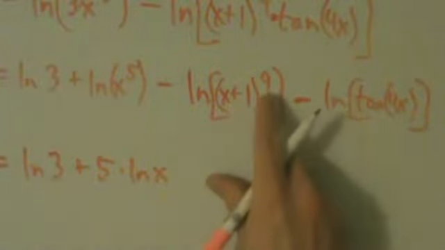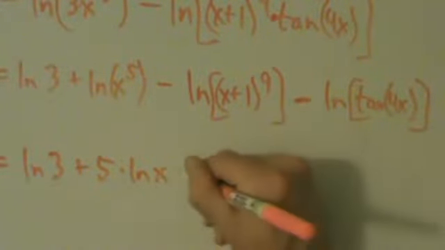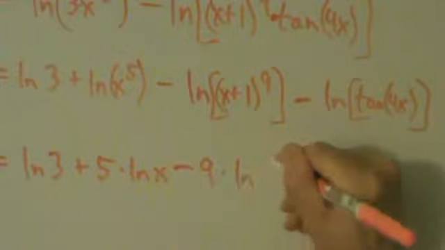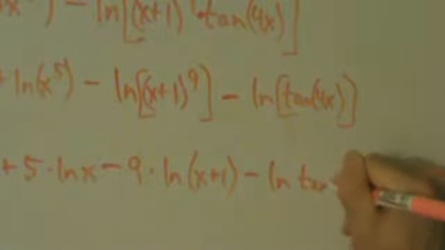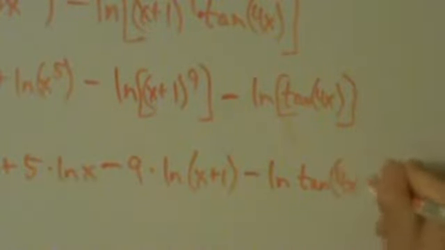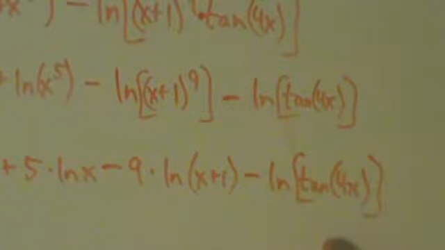And then what happens here? The 9 in the exponent comes out as a factor. Minus 9 times natural log of x plus 1. And then minus natural log of tangent of 4x. Okay? So there's nothing we can do to simplify this last one. We're just kind of stuck with it. You know, 4x, yeah, that's a product, right? But it's stuck inside of the tangent, so we can't split it up with any log properties because the tangent there is kind of ruining that for us. But, oh well. Okay, so this is f of x.